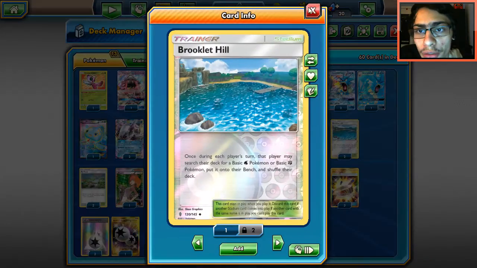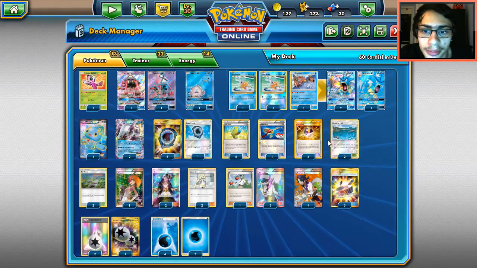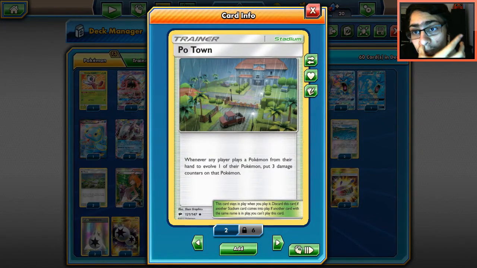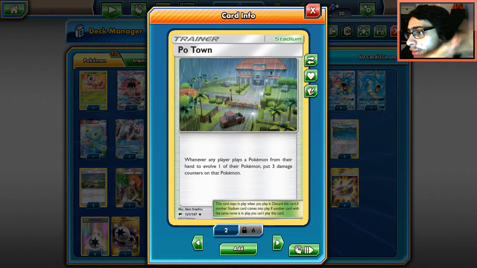Riptide Ball. We got two Brooklet Hills. Brooklet Hill is great just to put like a free Magikarp on your bench. And we do play two Potowns. And the reason I'm playing two Potowns, sometimes it lets us do even more damage.